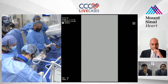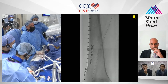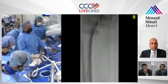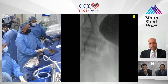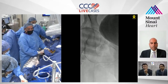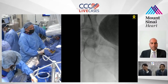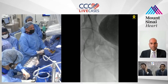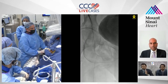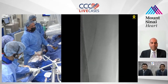And I think DCB would too. I think that would be the best option. I think we can all agree. IVL for the calcium and DCB without scaffolding would be ideal for her. And we're not going for perfection here. We just want this vessel to be a little bit more open than it currently is. And especially having a stent here would add an extra layer of complexity if she ever needed surgery. Exactly.